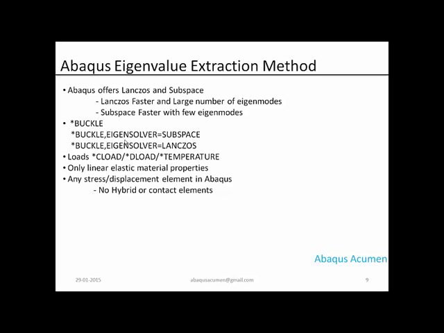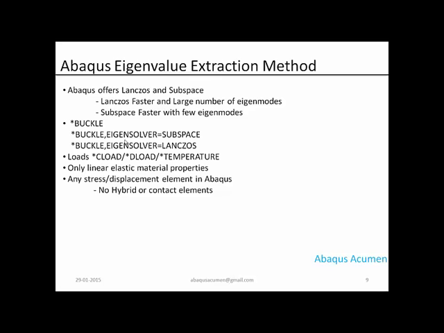Now what type of load does Abaqus take for buckling? Abaqus takes three types of load for a buckling simulation. It can take a concentrated load, which they call *CLOAD, or a distributed load, which they call *DLOAD. Distributed loads means I am talking here about something like a pressure applied on a structure, or say a pressure vessel subjected to a vacuum pressure.